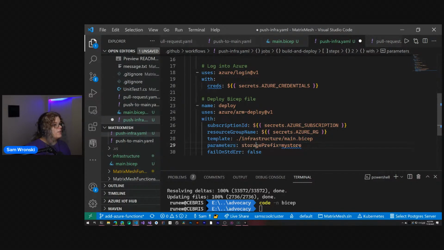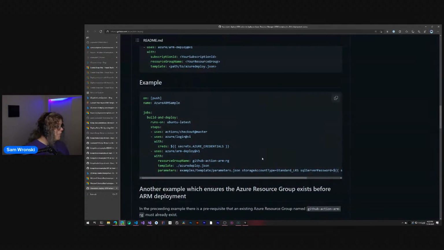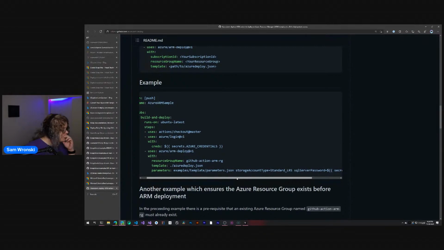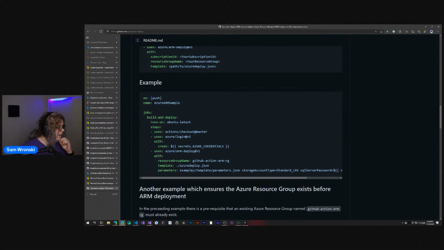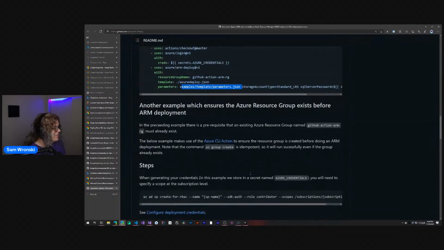So parameters, let's do that. Let's take a quick look at what this is. It looks like it accepts a parameters JSON. That could be useful. We might want that. Let's actually figure out how to use those.